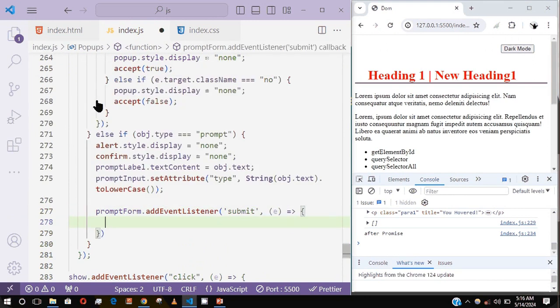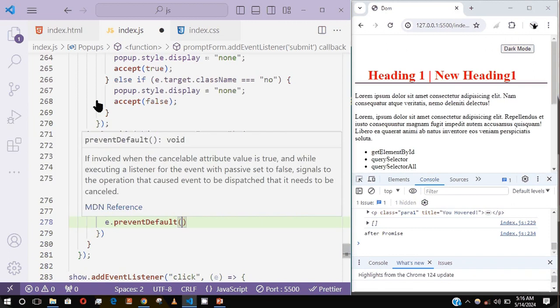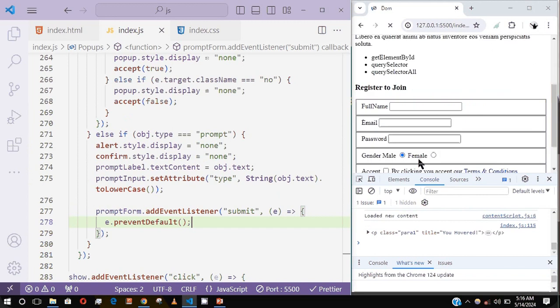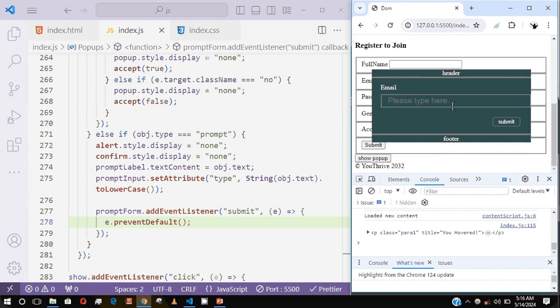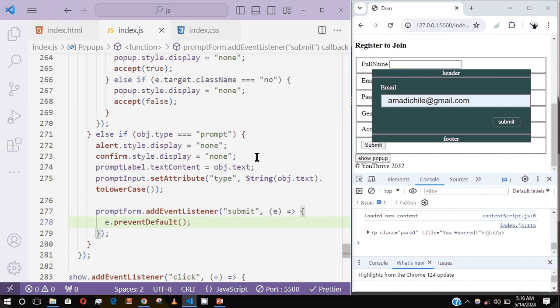Then the first thing, e dot prevent default. So we want to prevent that default behavior so that it does not refresh the page. So let's test this out. So if I come here, show my pop-up, I get an email, I submit. So you see it does not go out. So the next thing is to hide the pop-up when we submit.